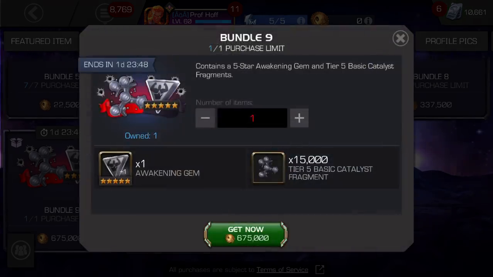Now, this is a huge shout out to my girl Mama Bear, because Mama needs to awaken her Omega Red. And she can only do that guaranteed with a 5-star generic gem. And that is exactly what we're staring at right now. Mama, I don't know how much disposable income you have, but I can just guarantee you're staring at this thinking, dang it, Kabam, that's a couple $100 worth, right? And yet, a 5-star generic awakening gem, $200 plus.